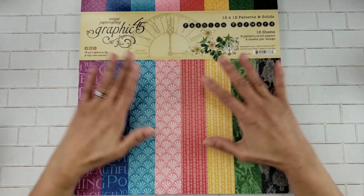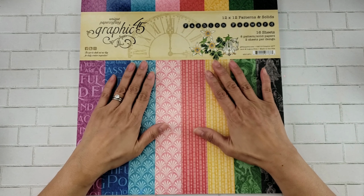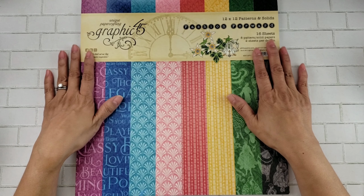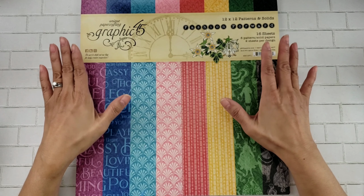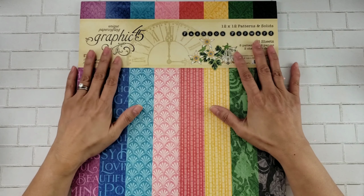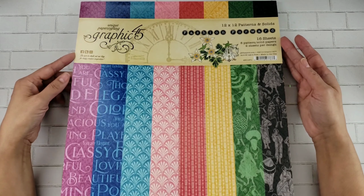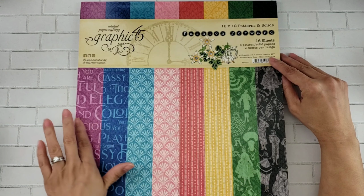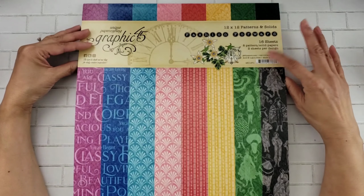The colors are so beautiful in this particular collection. I haven't been excited about a Graphic 45 collection in a while now, so I had to get this one. So I hope my camera is doing it justice, because these colors are just absolutely gorgeous. So let me just show you.